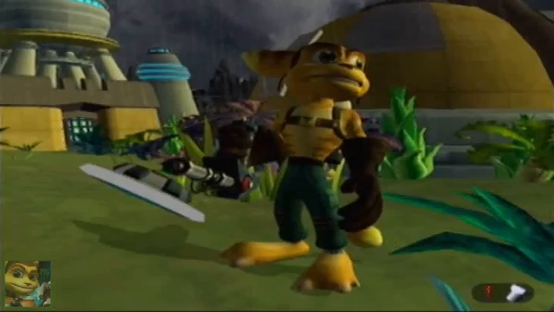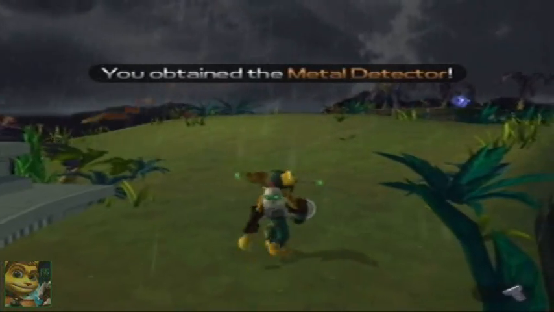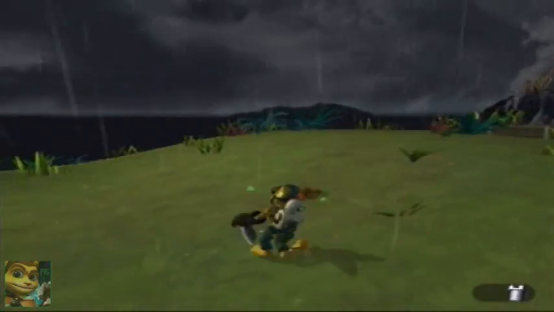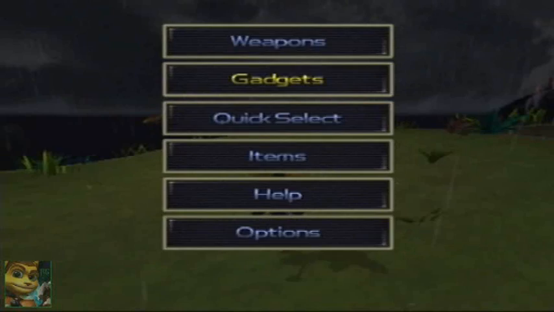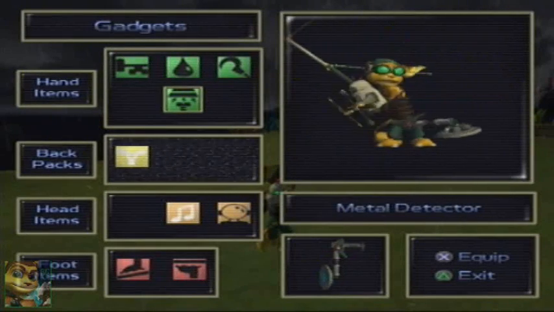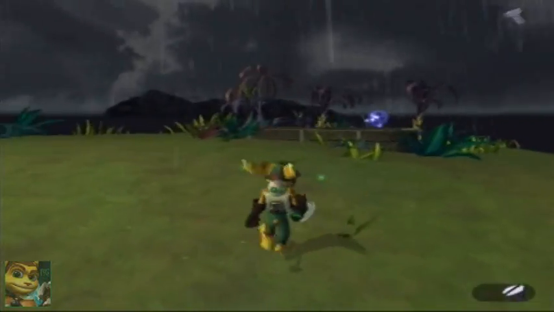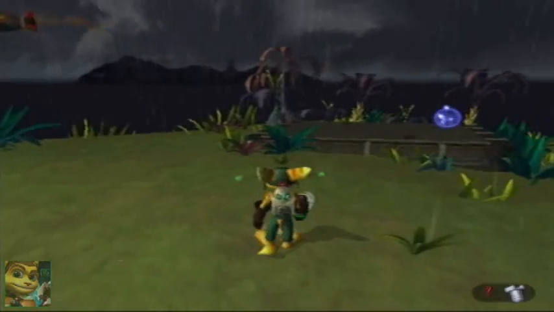Anyways, we don't need to see this cutscene unless you're playing the game and you can see it there, so I can skip it. But anyways, this is pretty much, I forgot what the gadget's name is. I actually didn't check the info for this, but it's a metal detector. There's no special name about that. How come I don't remember that name?